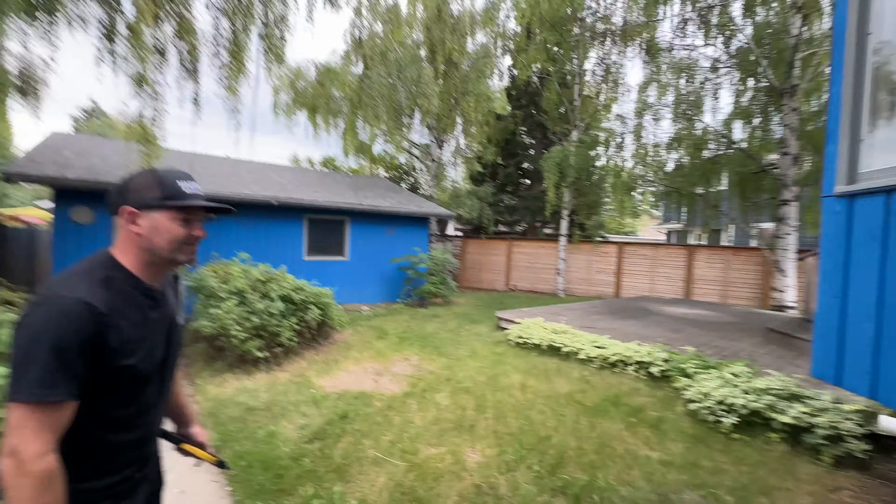One thing I totally hate is this weird little jut out right here. I don't love the fireplace jutting out — I know, you're not a fan of the corner fireplace. But I also don't want to take out a chimney. You guys weigh in — corner fireplaces. No designer in the world is a fan, but I kind of like that it's brick. We've got another slate hearth, and she's a little broken. That's one point for taking it out. But behind you, I can see one thing I love about this house: this great staircase. It's so nice and open. I love the vaulted ceilings. I think it's great.